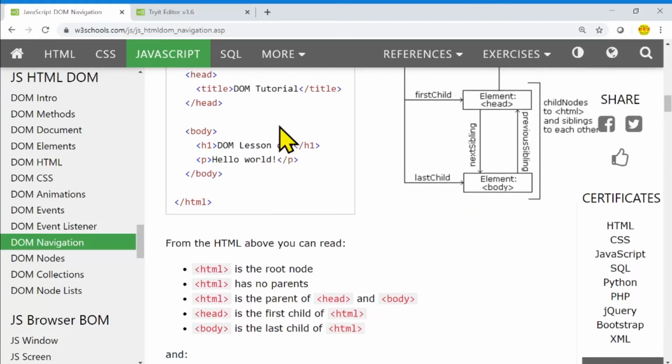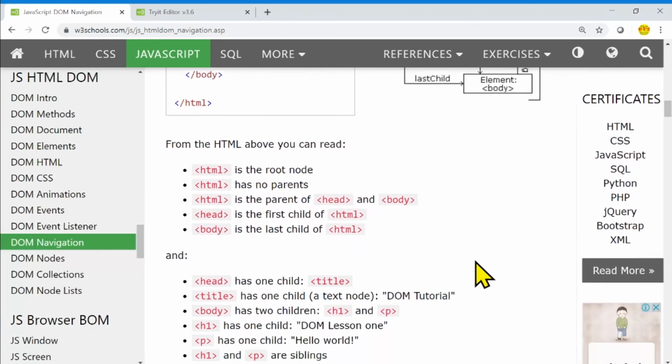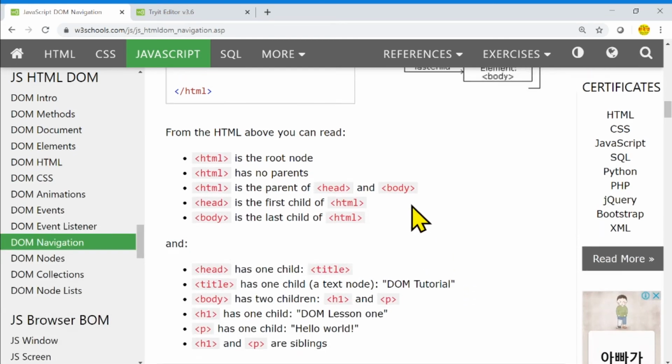Head. Here, let's look at title. It is easy to understand that this title belongs to this head, but this title is containing one node that is called the text node. Title has one child, a text node, DOM tutorial.